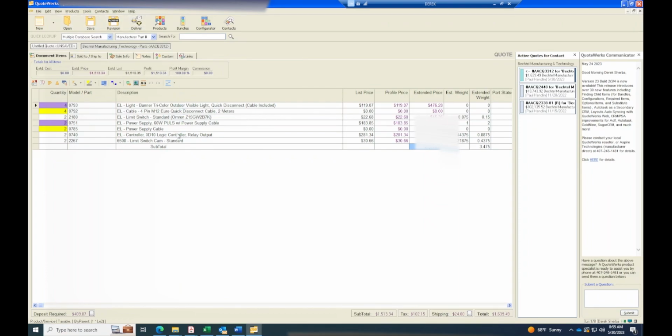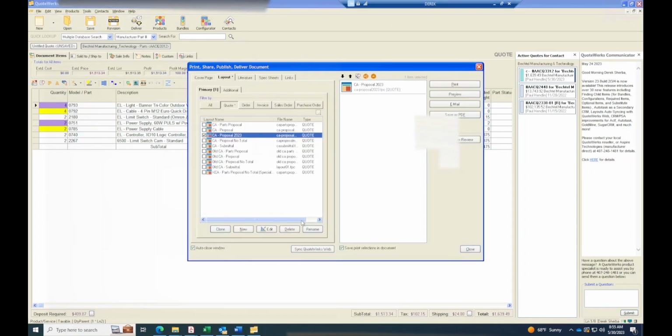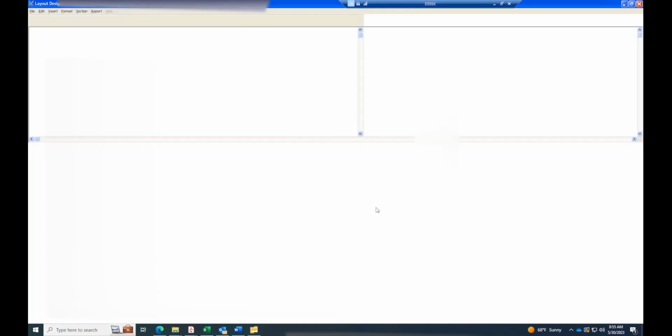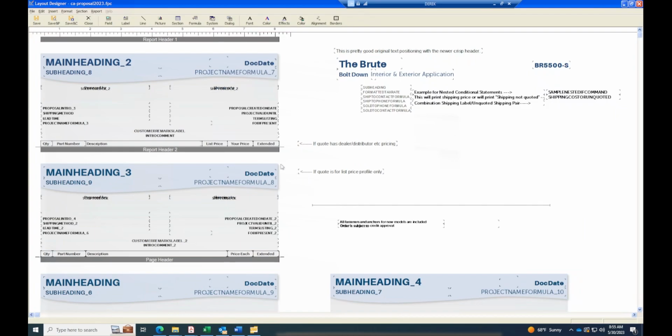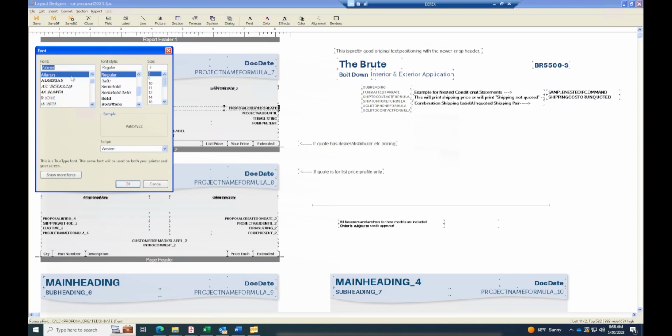if I go into it, edit the template. If I go to one of these fields, and I go to the font, it already knows that it's Aileron font.